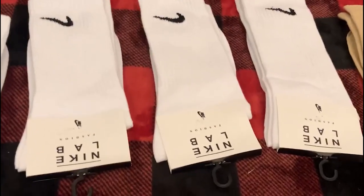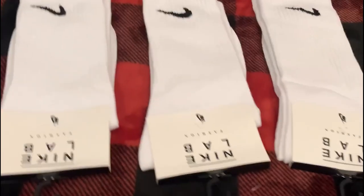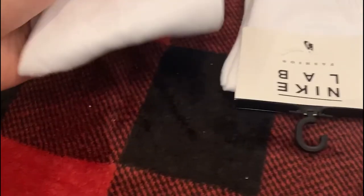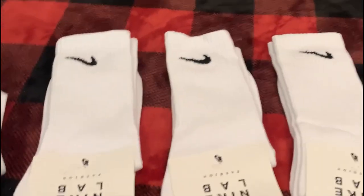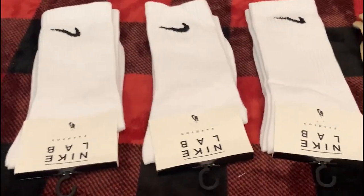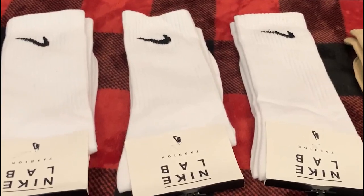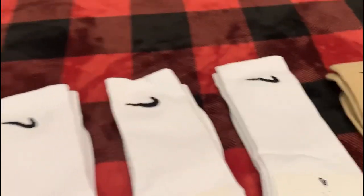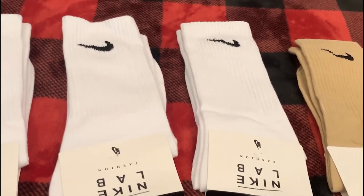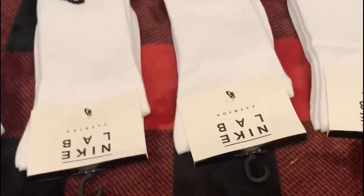Next are a bunch of Nike socks — I think these were 4 yuan each. The swoosh varies in quality but they're Nike socks and at that price nobody's going to care. The fabric feels fine. One thing I've noticed with rep socks is they all fit small — if you're over size 10, they'd probably be too tight. If you're under size 10, definitely cop these. They come in a bunch of different colors too.